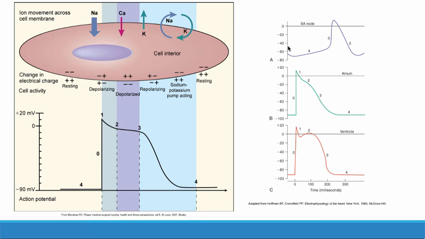Once the action potential finishes and you get back to phase 4, then you can adjust the speed of the heart, or the heart rate, by changing the slope of phase 4. And that's what the SA node does. But notice none of that happens in the atrium or the ventricles, right? That is just an all or none response that happens here in phase 4 or in phase 0 when this begins. This is a flat line in both the atria and the ventricles.